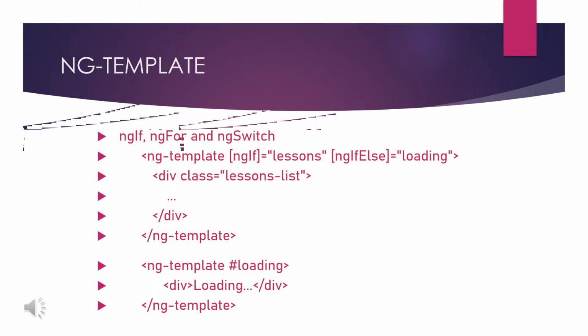Structural directives. These structural directives will be used inside this ng-template to list, add or remove elements based on conditions. So in the ng-template we are using ngIf to check conditions, and ngIf else is there, and we have ngFor and ngSwitch which will be used in this ng-template. The main advantage of this one is to avoid the div tag, and we can put ng-template so that we can know the functionalities very clearly, and it will give us a better understanding. That's the main message, and it can be used as a template in any template file in Angular.